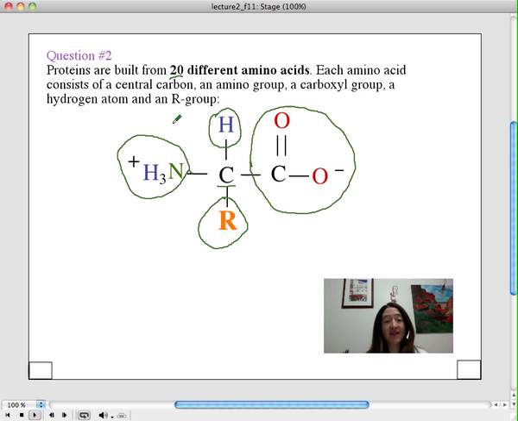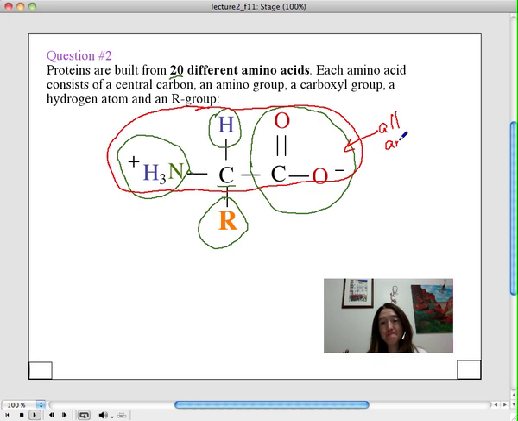All amino acids will have this group, so let me circle this in a different color. All amino acids have the carboxyl, the amino, the central carbon, and the hydrogen. So that stays conserved and is found in all amino acids. On the other hand, the R group changes. So this varies amongst the 20 amino acids. And this would be a good time for you to get out your amino acid table if you haven't been looking at it and start to check that out, because I want you to notice how the R groups vary amongst the amino acids.